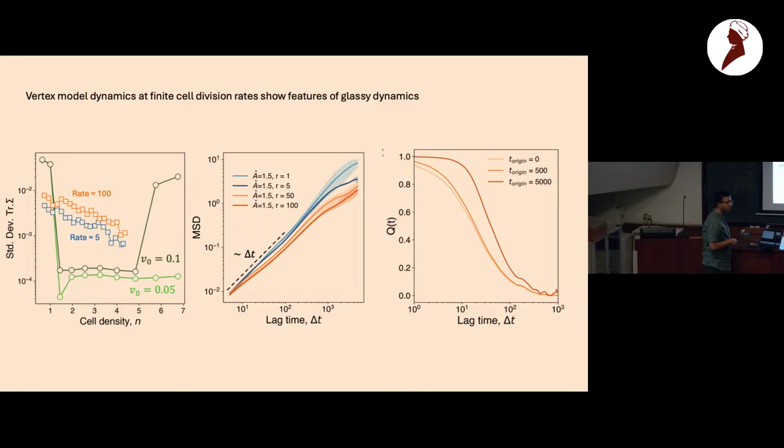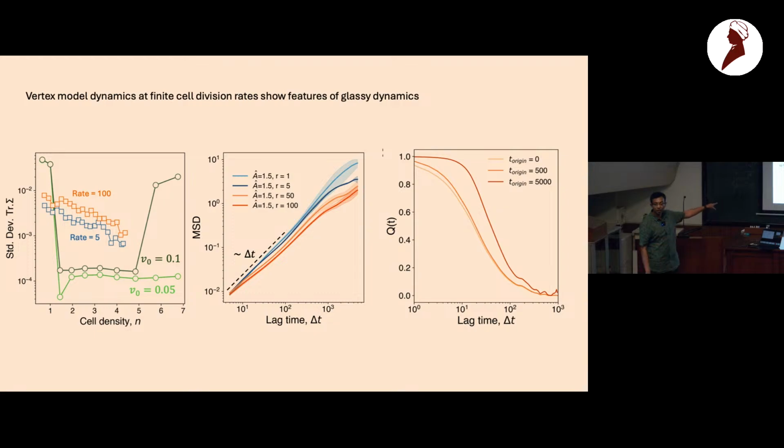So I don't understand the question then. What is the significance that it's diffusive? Diffusive in the long term? It's diffusive at short times. Diffusive at short times, so which means that it doesn't matter, no? What I'm saying is that here the T origin is 0. I'm pretty sure if I measure the MSD starting from a later time, I'll see that it will immediately remain subdiffusive because it will be caged at that time. So that means you're already in the glassy regime, not that you are going to a crossover. No. So MSD should be origin dependent.